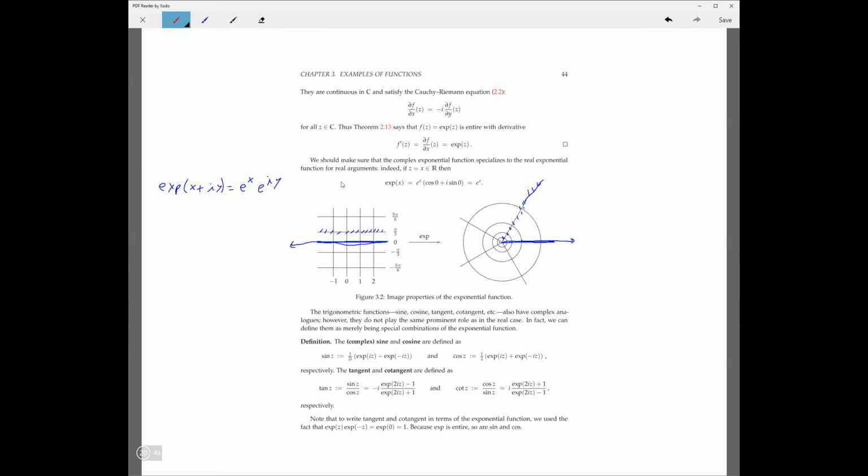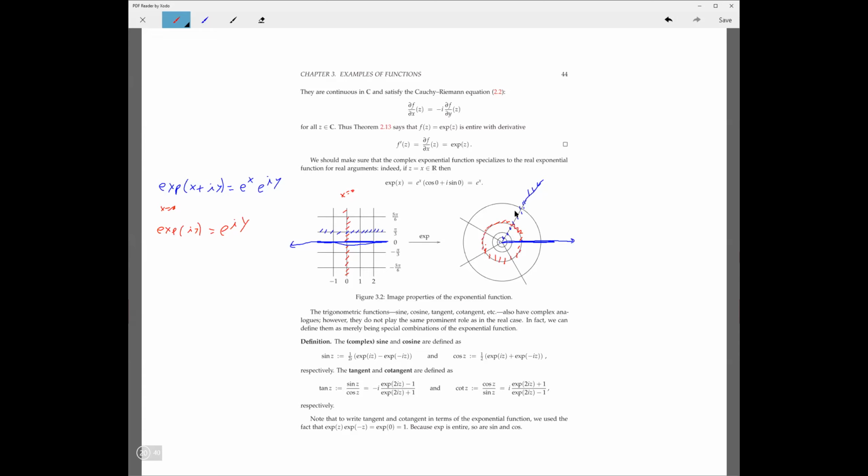Now, if you take vertical lines, like let's say here we have the vertical line at 0, so here we're setting x equal to 0. Then we're just having exp of, so x is 0, that's just going to be exp of iy. There's going to be e to the iy. So this red one has modulus 1, so this red one's going to be going around this circle here of radius 1.